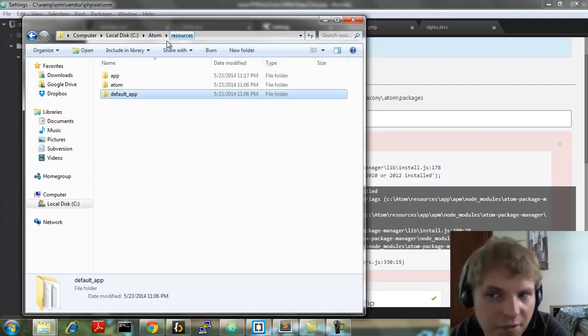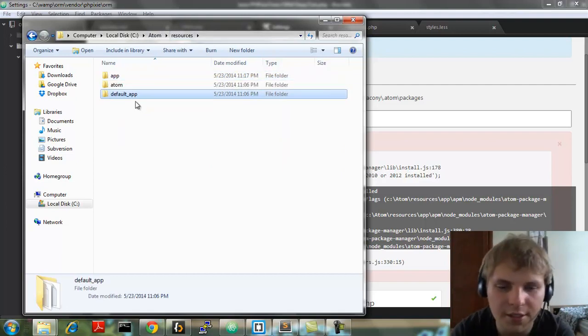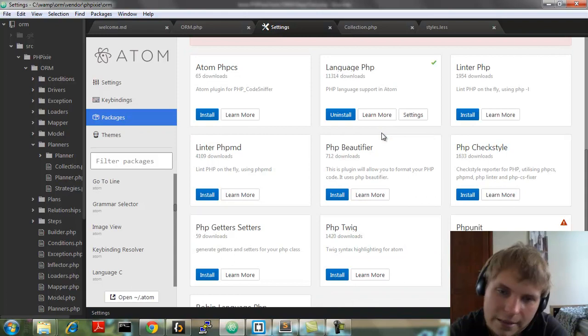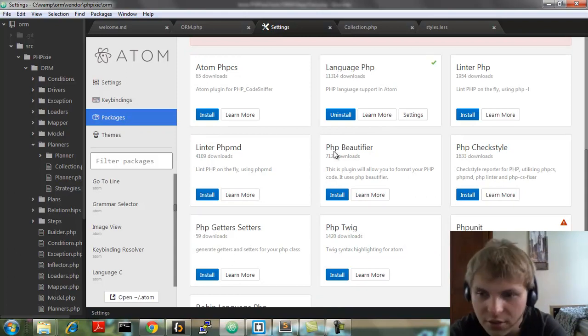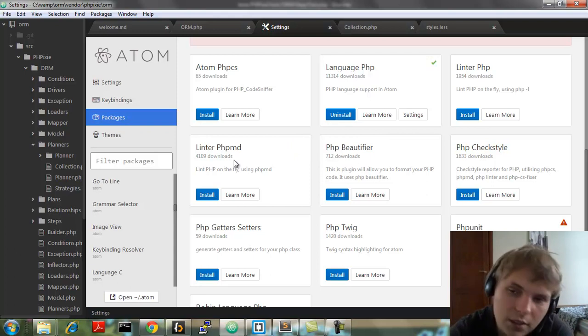I can't find the deepest folder, but while extracting, it is going to complain if you don't extract it to C:\Atom. Yeah, so the Visual Studio issue is strange to me.